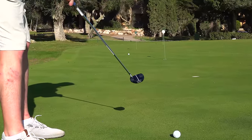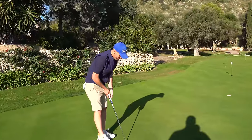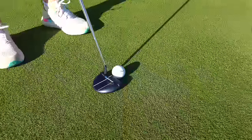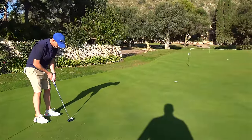Nice, Al. I had the line though. It's bang on. Lovely strike, just didn't give it enough. I think I've given you this one, gifted. Merry Christmas. If I was to beat you out of this, it would be devastating for you. This putter just sits so good. It's quite shallow, isn't it? Very shallow. Half the ball is covered.